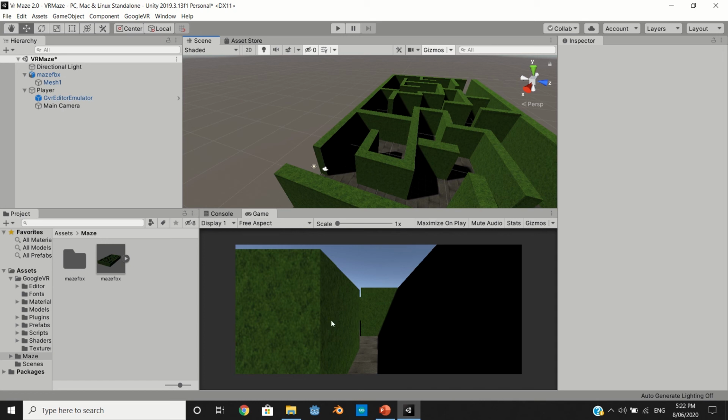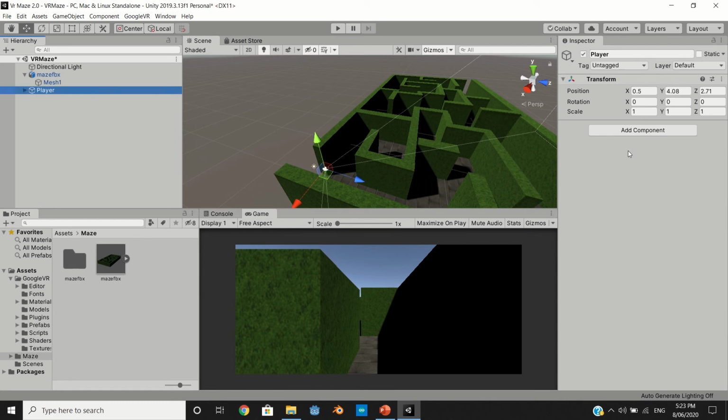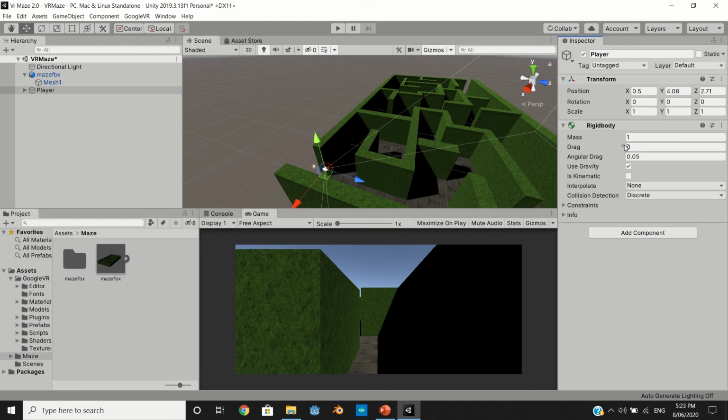Now we're just going to add some stuff to our camera so that we make our body, because we need a body. So in our camera's empty object, which is this player right here, we're going to add a couple of components. First we're going to add a rigid body. This means that we can have a bit of gravity to ourselves. We'll fall down to the ground until we hit something. We're going to add some constraints to it, so we're going to freeze our rotation of X and Z, so it doesn't rotate in weird ways. We're in that one spot.